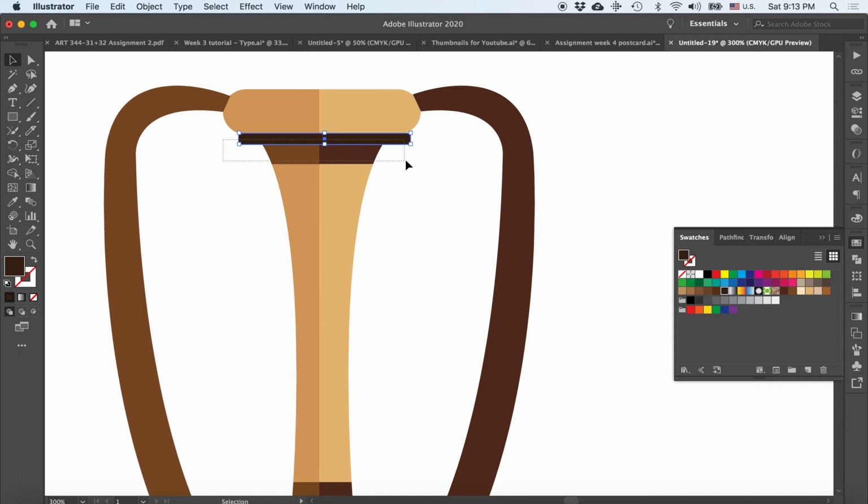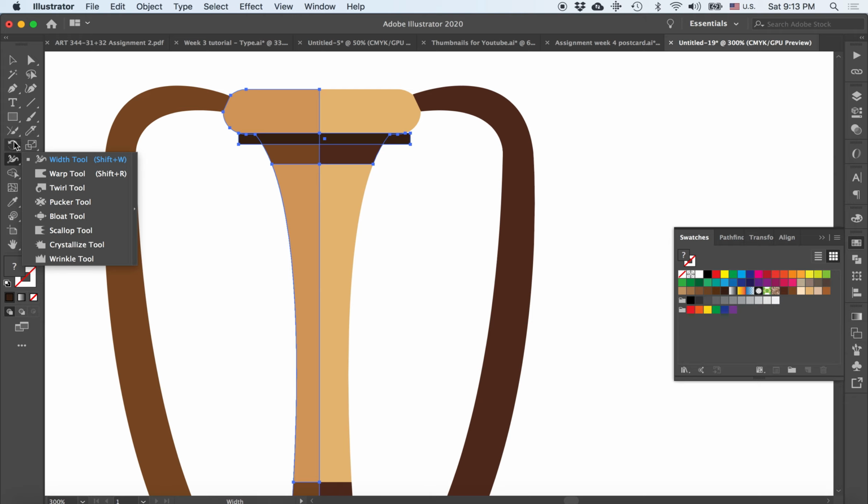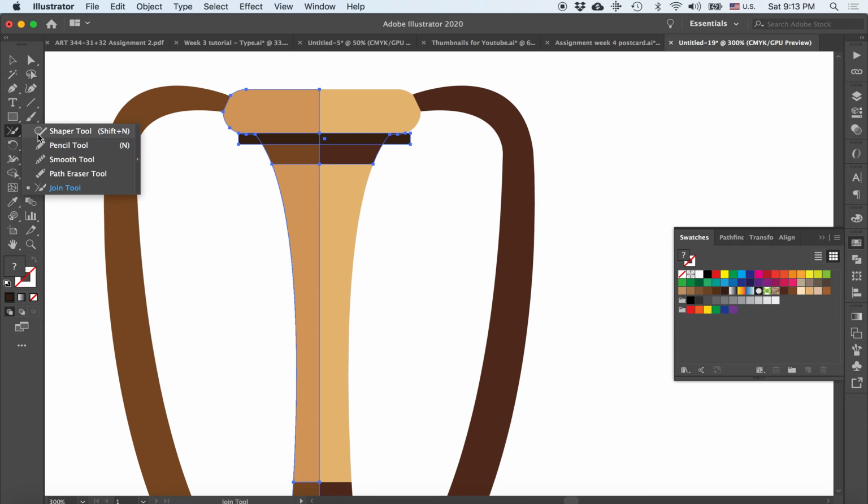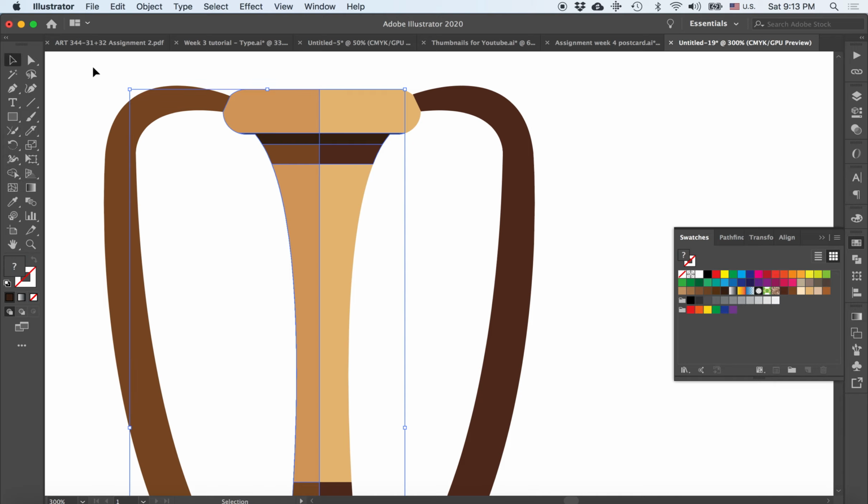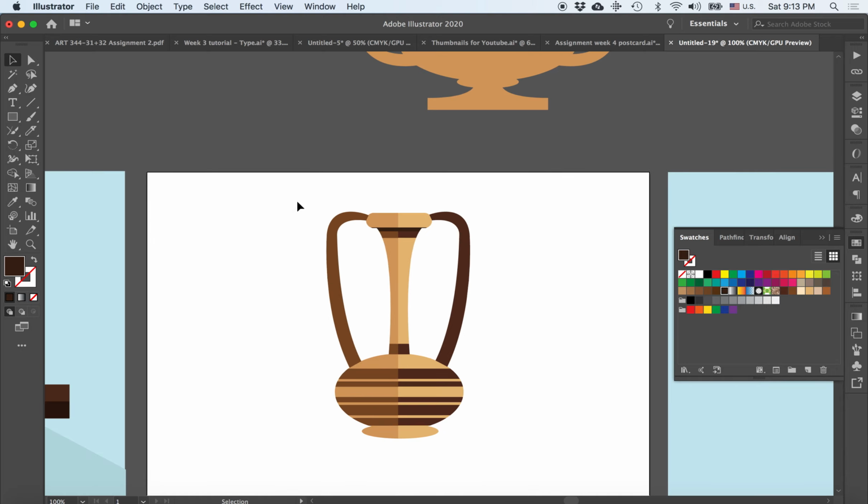So I will select those areas like that, and then I will go back into my Shape Builder tool, which keeps disappearing on me. There it is. Subtract, subtract, and I have what looks like a shadow.